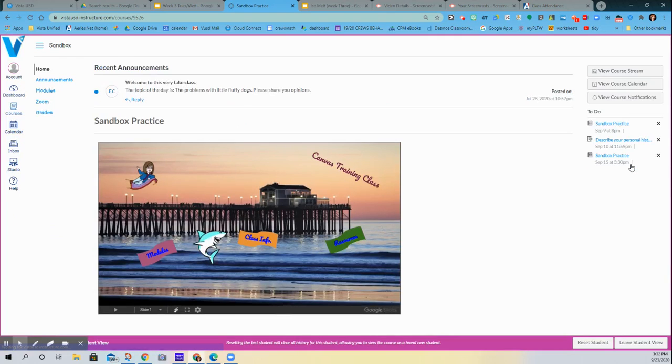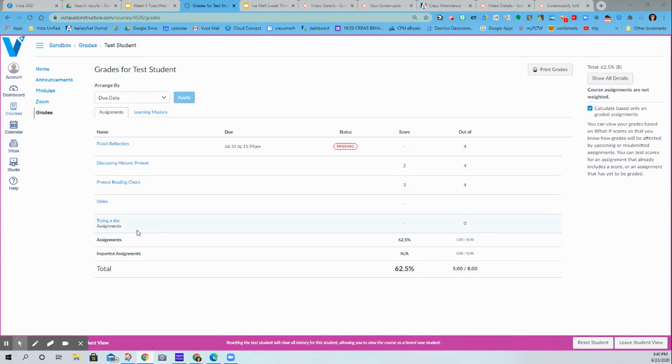And I enabled grades in their navigation. What I notice when I'm looking at this student's grades is that they see this percentage, which is really confusing. They see 5 out of 8, which has nothing to do with how we like to do things at Vita. And also up here, they see their letter grade, which I'm not a big fan of, putting their letter grades in their face all the time. So I'm going to get rid of all this.